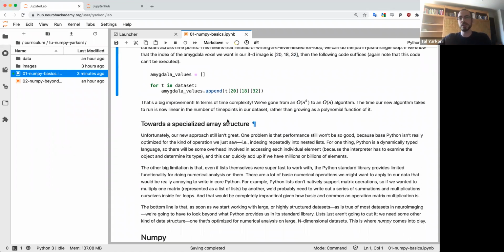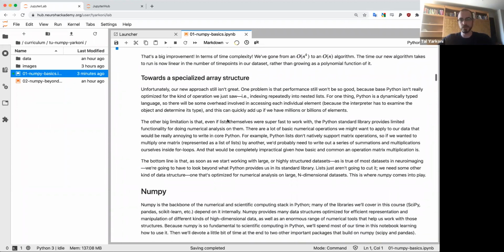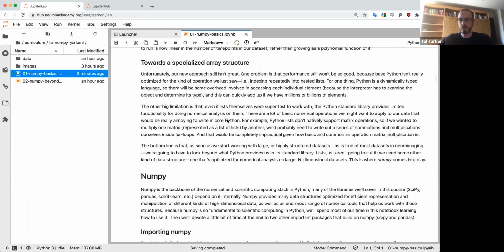And that's great. So you might think, okay, we could still do this in Python, and it's not that bad. However, there are still a couple of limitations with using Python lists as your core data structure. One is that, for those of you who watched the Python talk yesterday or know this from other places, Python is a dynamic language.